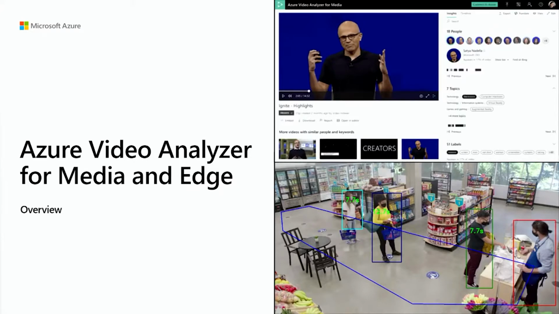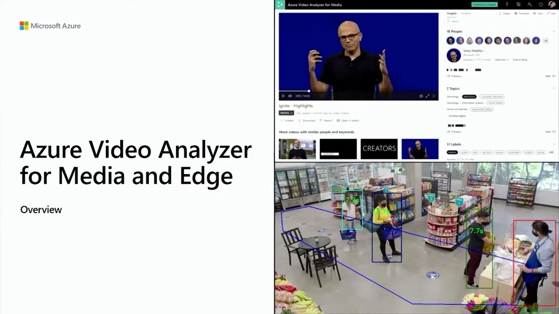Okay, so Azure Video Analyzer is a newly branded service, but it's actually not a new service. It has two parts, Azure Video Analyzer for Media and Azure Video Analyzer for Edge. The top part is an example of Azure Video Analyzer for Media, which until about 2 months ago was known as Azure Video Indexer. The idea was to extract insights from video, like detect famous people, or do speech transcription, or named entity recognition, other capabilities on top of live video. That's the old Video Indexer, now known as Azure Video Analyzer for Media.